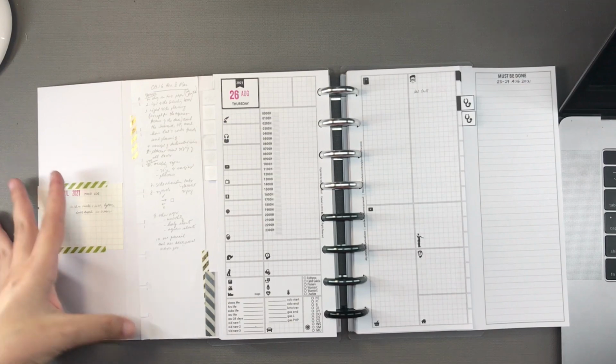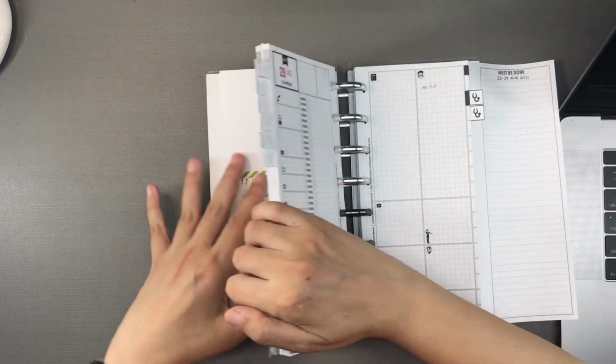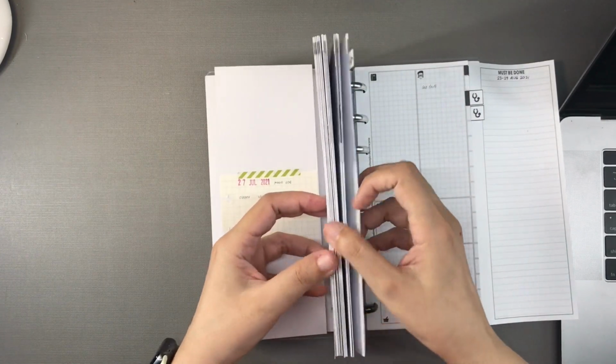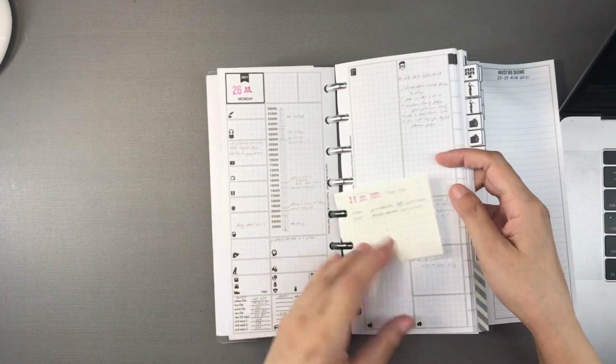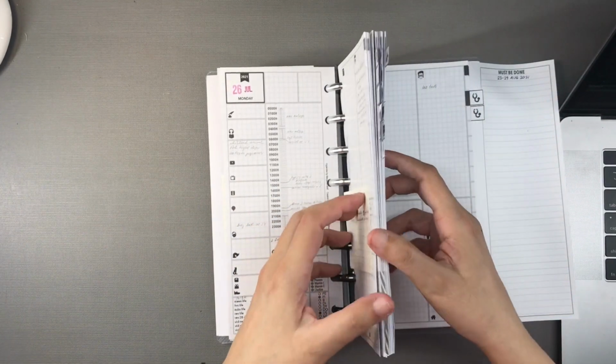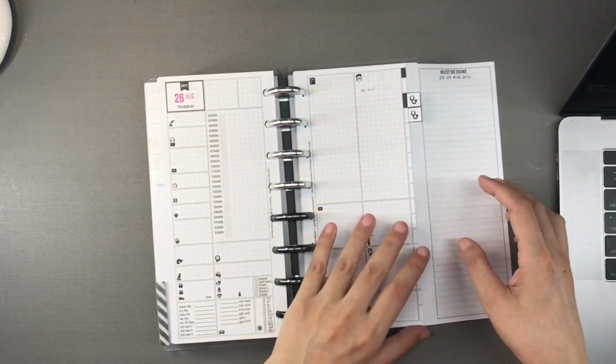If I need to close my planner, I just fold this up, and when the day is done, I take the pieces of paper out, put them on the discs in the middle of the spread for the day, and I'm done. On the next day, I just flip to the planner pages for that and do the same thing.